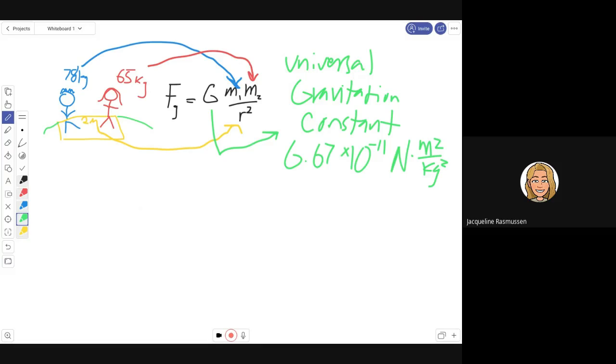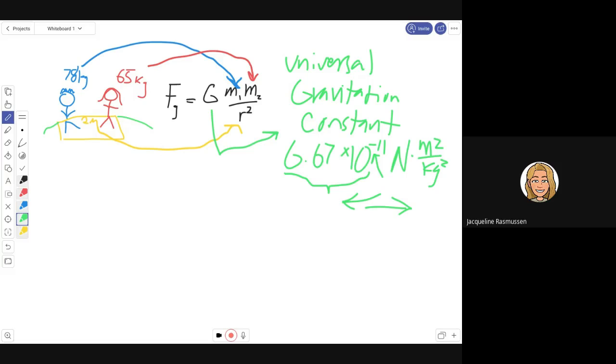Should be a times in there. Yeah. And that is a really, really small number. You can tell because it is written in scientific notation. Usually we only write things in scientific notation if they are either very, very big or very, very small. We can tell the difference because of the sign of the number that the 10 is raised to. If it is a negative sign, that means we're going to the left. If there was no sign or it was a positive sign, we'd be moving to the right. And since this is negative, we're moving to the left.